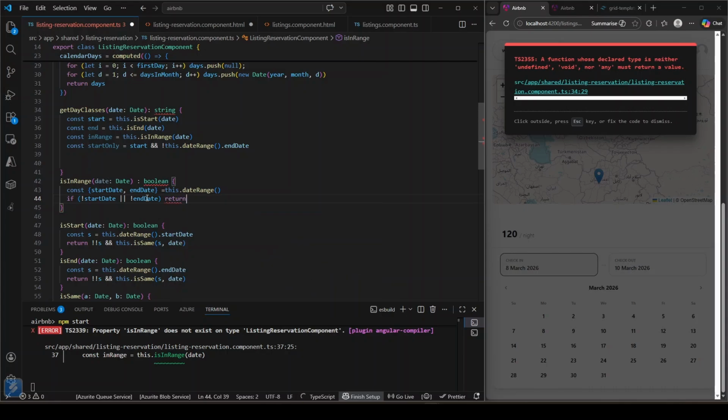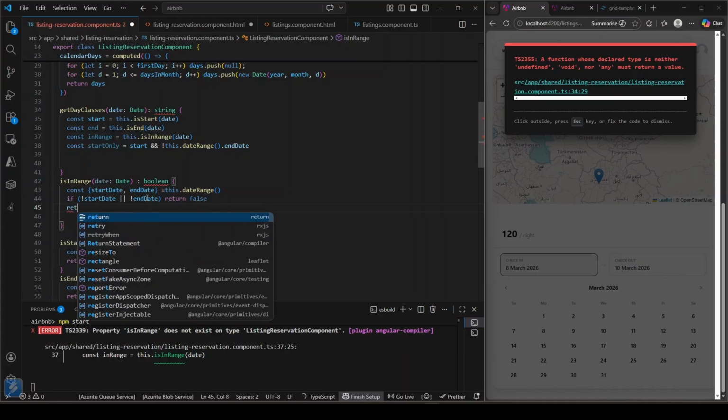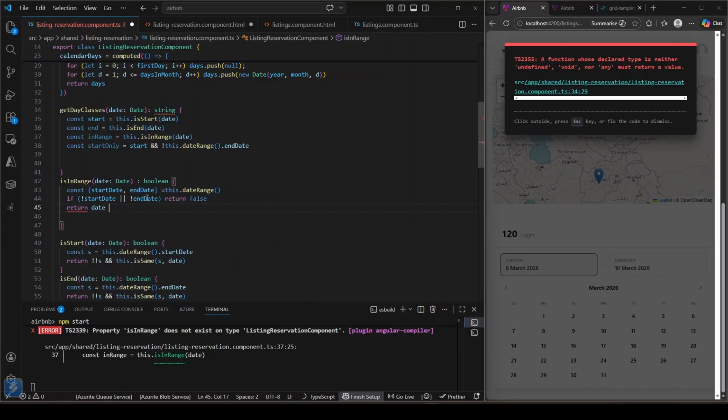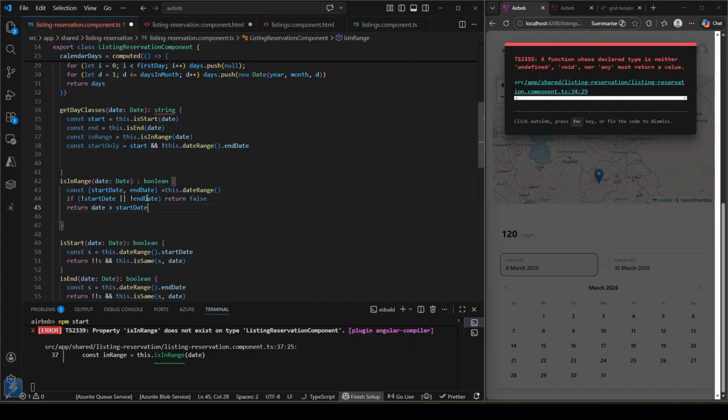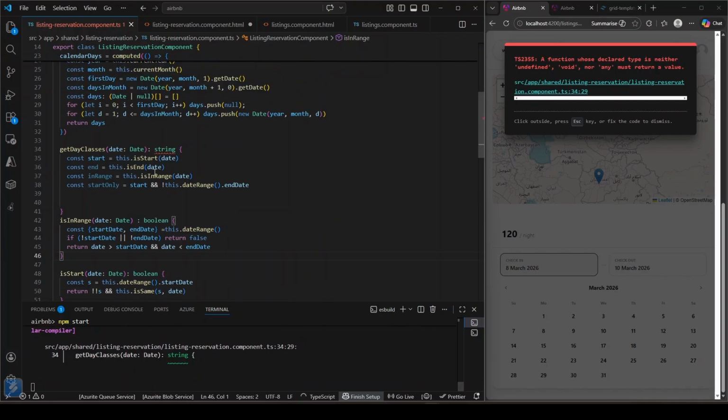So here I will return nothing, or I will return false. Otherwise, I will check if dates is greater than start dates, and dates is less than end dates, to check if this date is between the start dates and end dates.